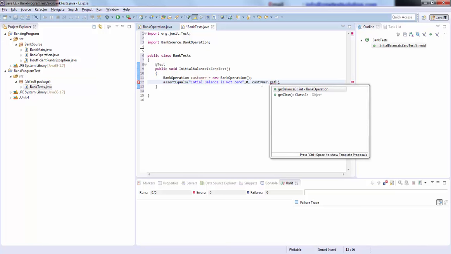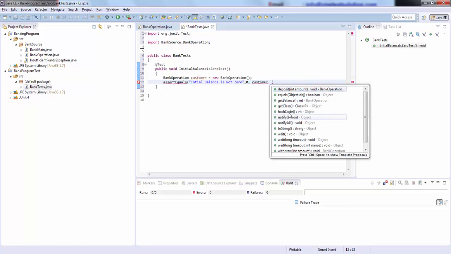The moment you write the object and the dot operator, you will see the methods that it has. For example, customer dot shows all the methods. Deposit is a method available in the bank operation class. Then get balance is another method, and then there is one more method, withdraw.